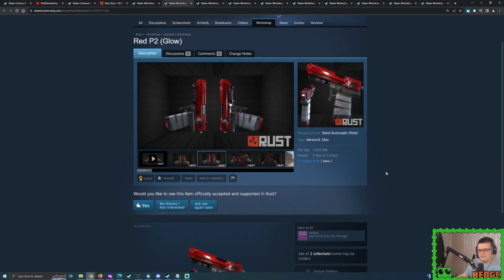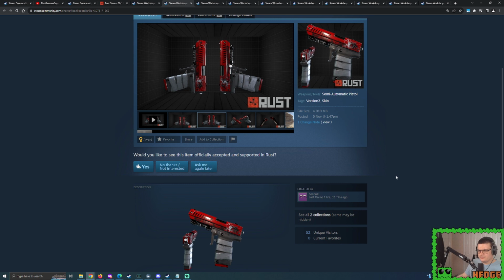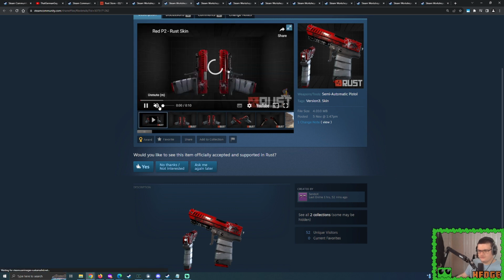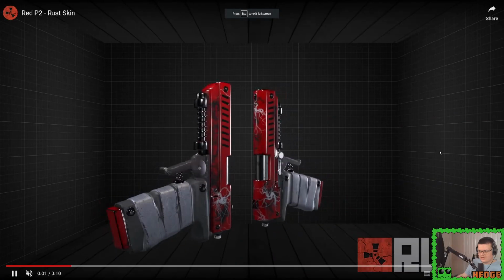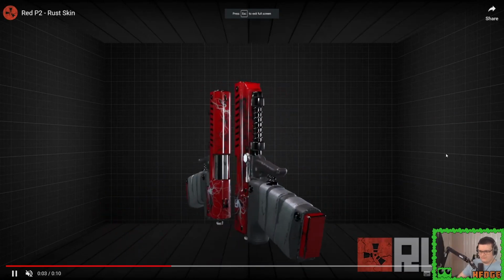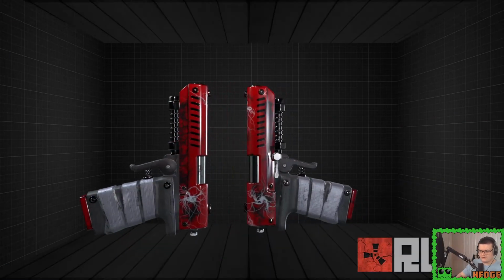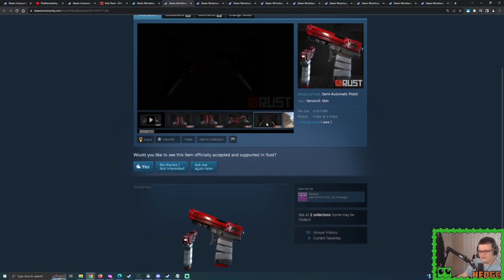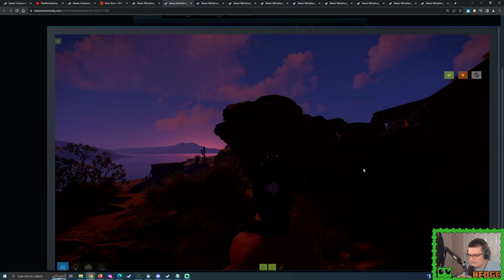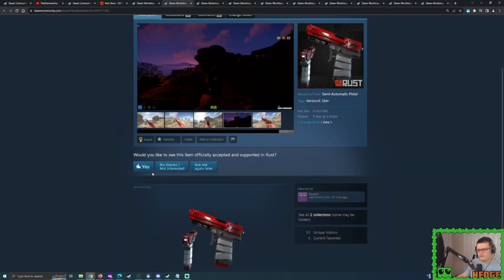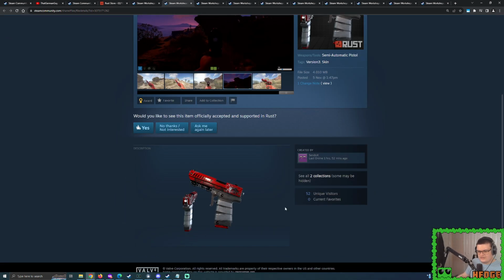Next up, we have the Red P2. It's the glow in the dark version. Really? Alright, so if I were to make it 1080p, that's very nice and shiny, but what part of this is glow-in-the-dark, Mr. Sendox? What part of it is glow-in-the-dark? It is the aim sight. Not allowed. Banned. You're not allowed to have that, I'm afraid, buddy.